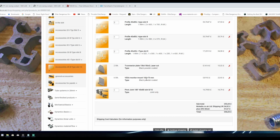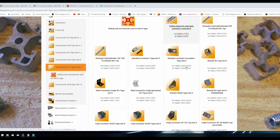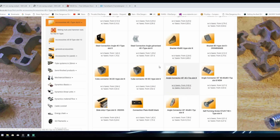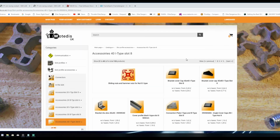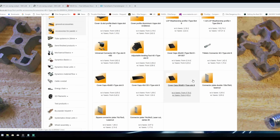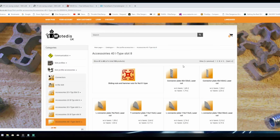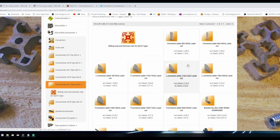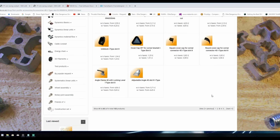I need to go back to here. Let's go to accessories. Got to keep an eye out now because we've got to get the little sliders, the T-nuts, so we can lock everything in with the screws that we're buying elsewhere. Yes, you can buy these T-nuts from elsewhere. However, I haven't found anywhere that does a decent price. So I'd probably recommend get them from here because it's just easier.